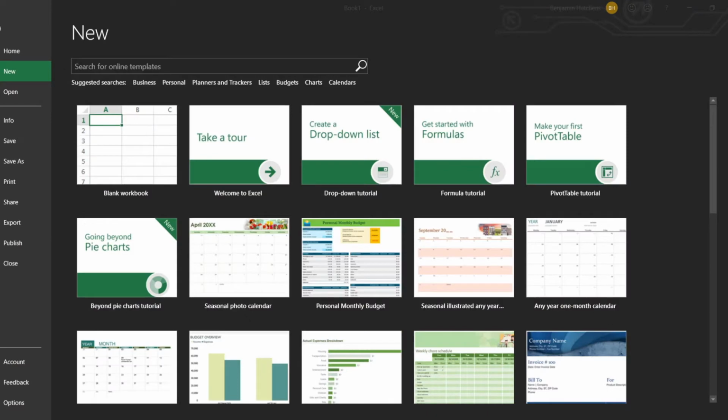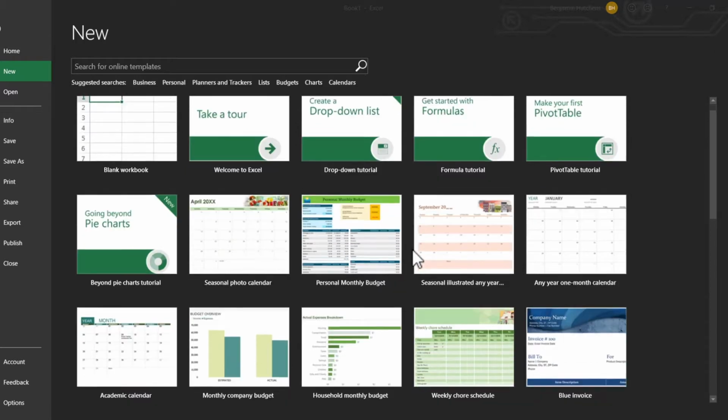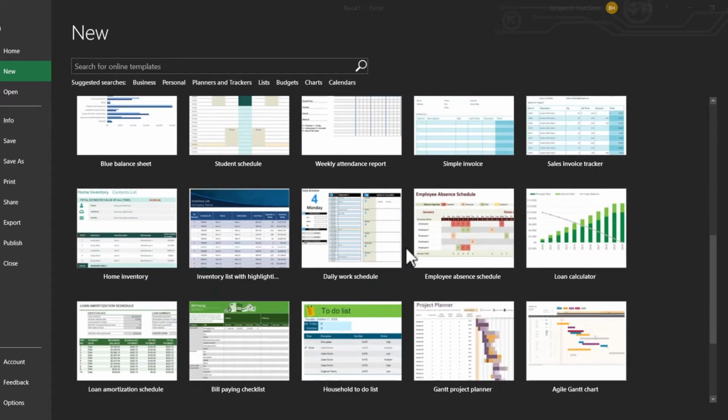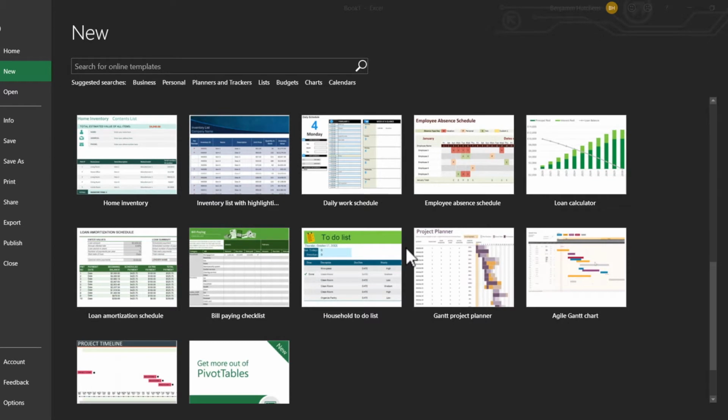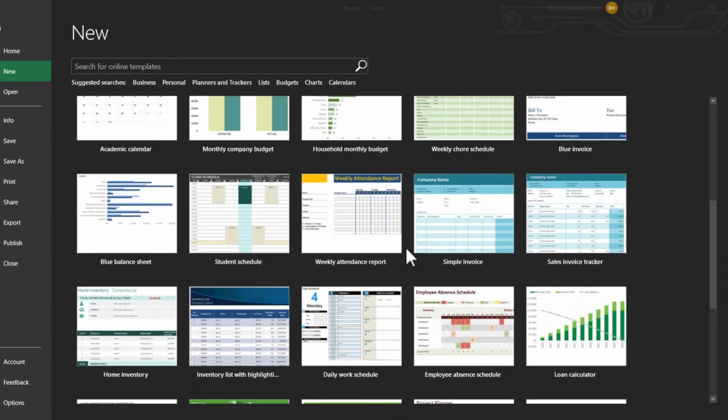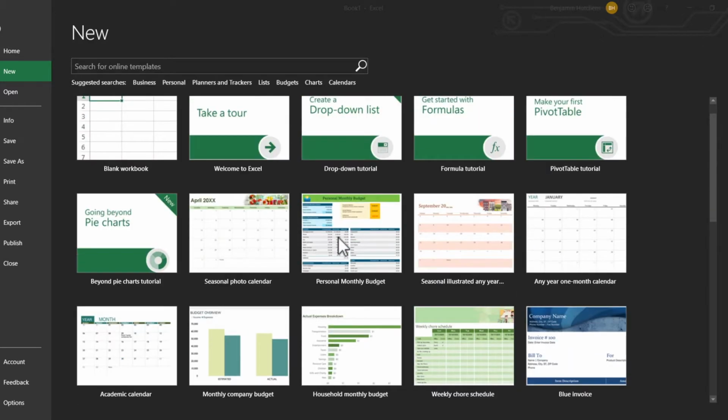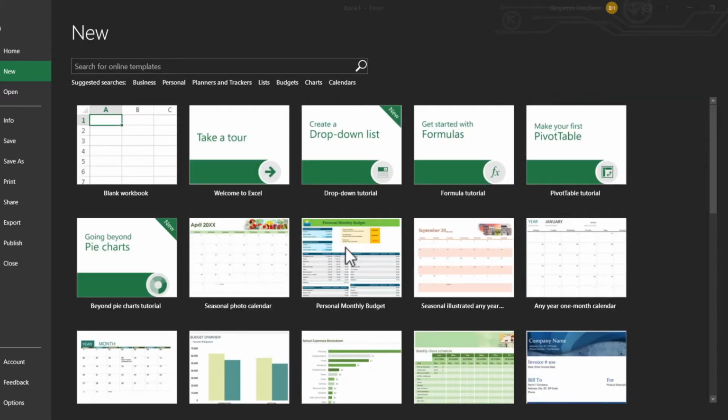Hello guys, today we're going to be talking about Microsoft Excel. As you can see, I am on the home screen right now, and from here I can do a number of things. If I had a specific assignment that I wanted to do, I could select a pre-built template to match that assignment. For instance, if I needed to do an attendance report, you can see there's a pre-built template for that. Or up here, monthly budget. There's quite a few different pre-built templates for a particular thing that you can be working on.